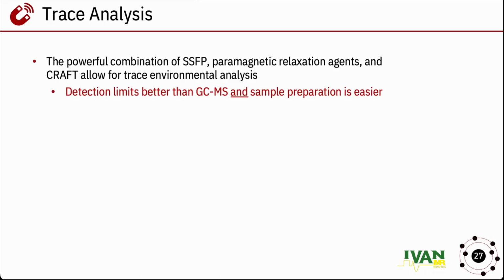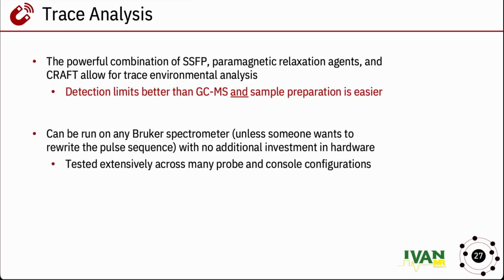I will point out, if you want to run this, if you have a Bruker spectrometer, you can run it today. Send me an email. I'm happy to help you get started. If somebody wants to rewrite it for VNMRJ, I'm open to that, absolutely. I have a lot of people who would love to run it on their Agilent or their Varian systems.